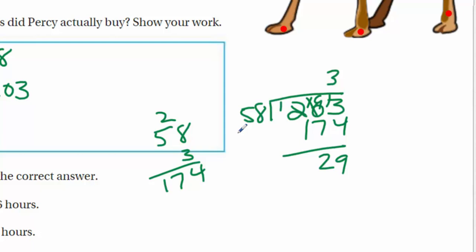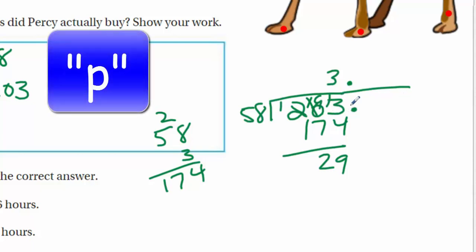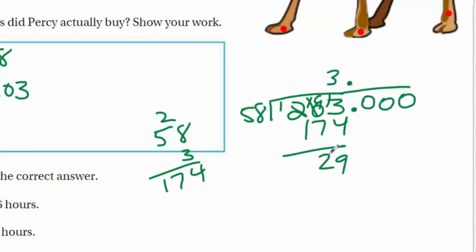Well, this is a problem because we can't just stop there. This remainder is not going to help us. We need to know the price that he paid. So that means at the end of my digit here, I'm going to put a decimal. And of course, up, up, and away. That's right, we're going to have to move this up. Now I can continue on. It's the end of that whole number part. Now I can put as many zeros in here as I want. It doesn't matter. Might not need that many, but we'll see.